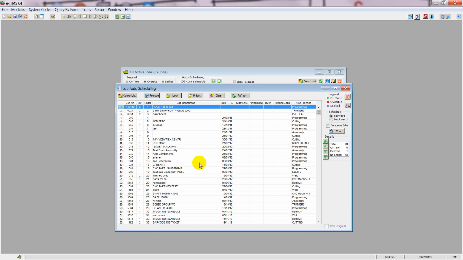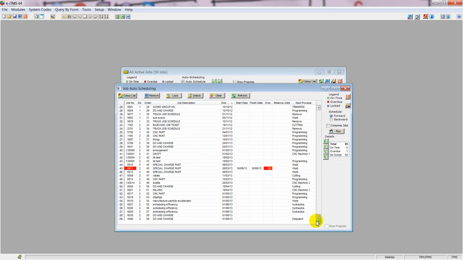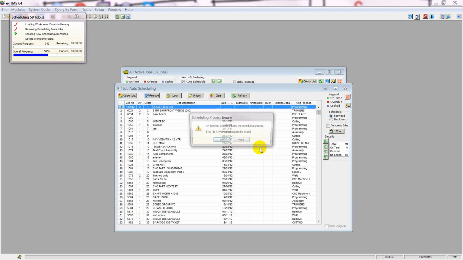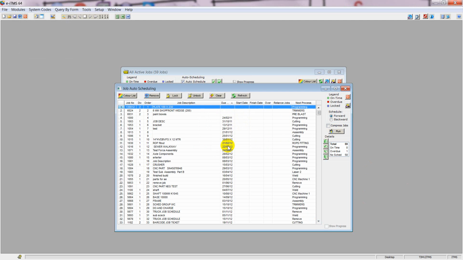However, it's very difficult to use, as you can see, because if you've got one little thing in there that's not right, if someone's removed something or the process doesn't have a thing, it stops. So if you've got 150 jobs in there, or 59 jobs, it stops wherever it had a problem, and you've got to try and nut out what the problem is, why it won't keep going. Oh, an error's occurred. Why is there an error? Well, Workcenter code 82 on that job, there's something wrong. What's wrong? I've got no idea. It doesn't tell you, because it's just one big algorithm that starts here and starts going churning through.